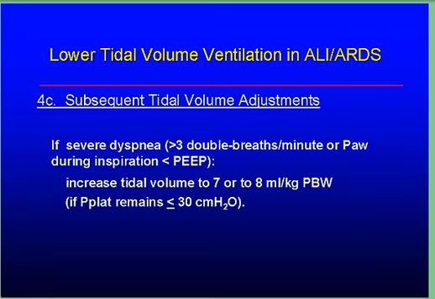Some patients become severely dyspneic with reduced tidal volume, and when this occurs, we increase tidal volume to 7 or 8 ml per kilogram as long as the plateau pressure stays within the goal. That was a rule that we used during the trial. We used it in approximately 20% of instances. These patients are difficult to manage when they become so dyspneic, and we utilize this rule sometimes in my clinical practice.